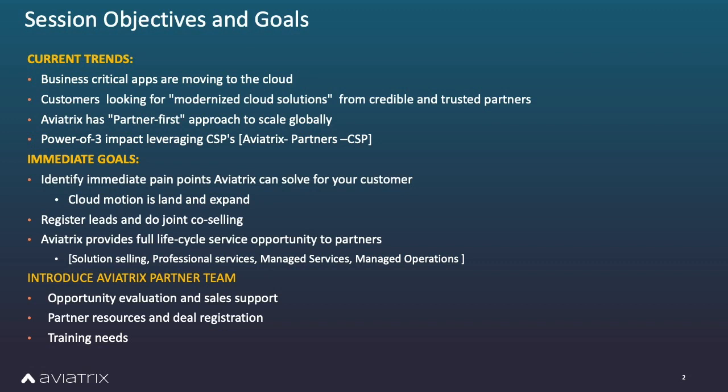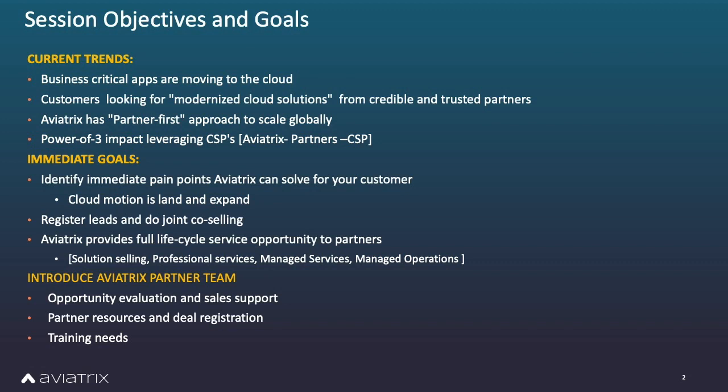The power of three is real, where the CSP, whether it's AWS, Azure, GCP, or Oracle, Aviatrix, and our trusted partner come together to really help customers with their migrations and application performance in the cloud. So the immediate goal from us to the partner community is to identify the use cases that we'll be covering in the presentation later today. Those are the immediate pain points that Aviatrix can solve for your customers.